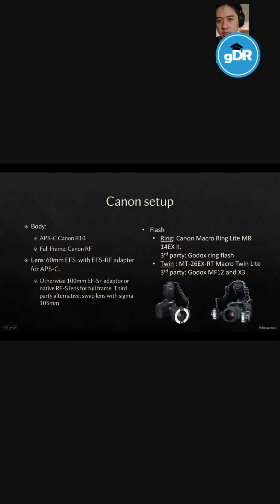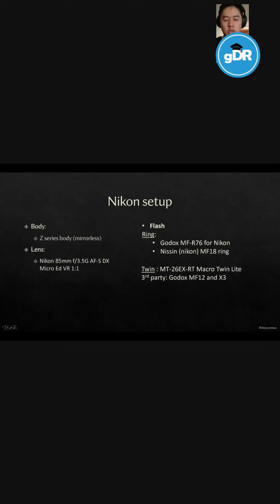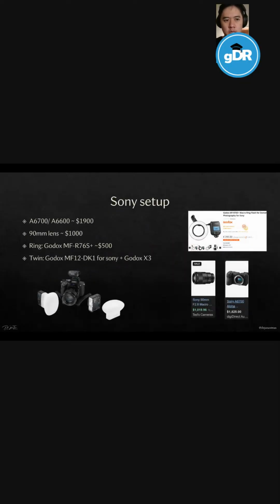So that's a summary of the Canon setup that we've talked about there. I like to go with native components. I don't like using external, but Godox is probably the most common brand right now. Nikon, same story. Try and go native. I don't think Nikon has a native twin. No, it does. It does have a native twin flash. Sony and Godox actually teamed up recently to make a twin flash. So if you go for an NF12 Godox twin flash for Sony, they kind of tweaked it to adjust the white balance so the photos look a bit more color accurate.